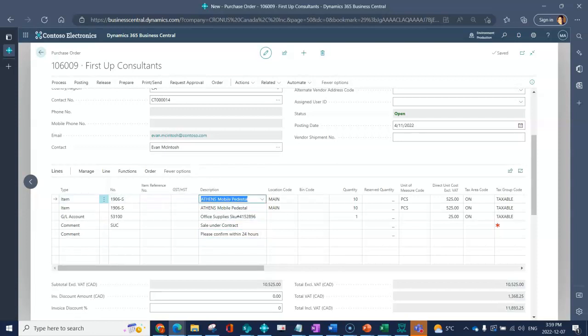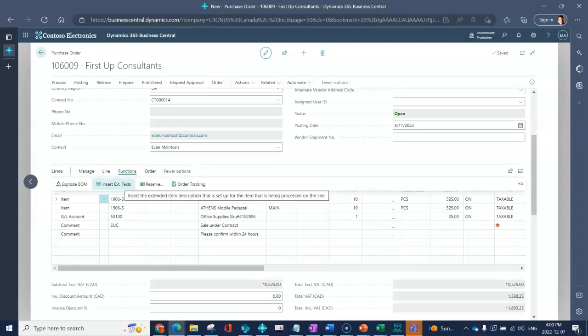On item cards, if you have comments that you say, well, every single time I order this item, I want the drawing number to come in, or I want specific comments or information to pull in, you can absolutely associate that standard comment to an item card. You can have that comment automatically insert when the item is added to a purchase order, or under functions, you could just insert that comment whenever you need it. Again, if those are options that we need, we can go ahead and explore those in a live session.